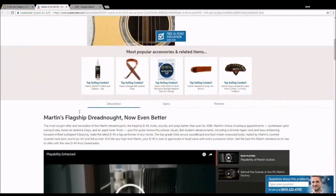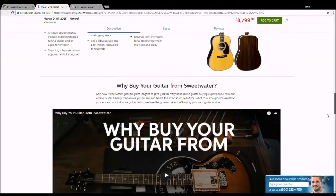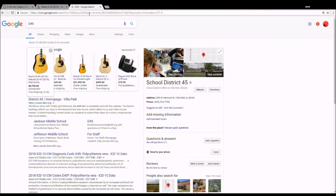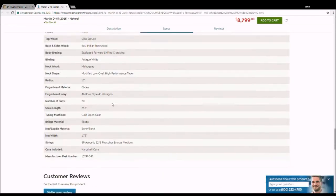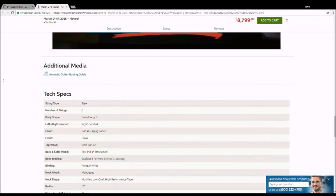Check out the specs, and this is just what Sweetwater has. Shout out to them. Okay, I was about to say no real specs here. So this one, East Indian rosewood, which is a lot more common than the Madagascar rosewood. Radius on this one 16. On this one, it's probably the same. Oh, so yeah, 16 fretboard radius. Open gear gold, bone saddle, bone nut. Suggested strings, phosphor bronze. Nothing too crazy.